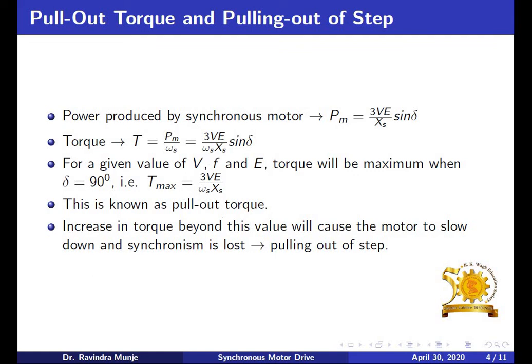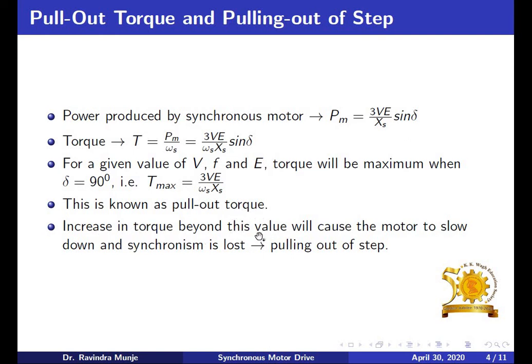As we have discussed in the earlier slide, for the speed control below base speed, V by F ratio is maintained constant, and however this ratio is increased at low speed to compensate for the stator resistance drop with constant pull-out torque. That means whatever the maximum torque that we get with V by F ratio as a constant below base speed, that is nothing but the pull-out torque, which is given by this expression. This Tmax is nothing but pull-out torque.